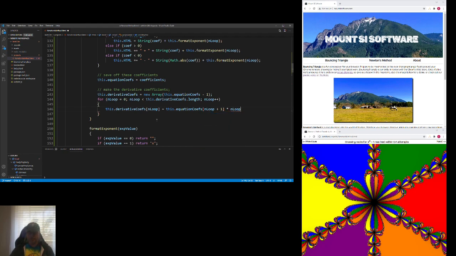That's it. So it's whatever your coefficient was times your power, which is represented by the loop. Yeah, times power minus 1, right? So let's quick check.